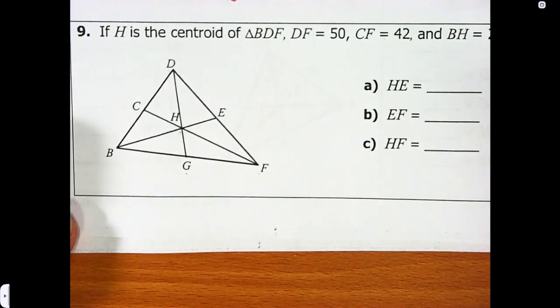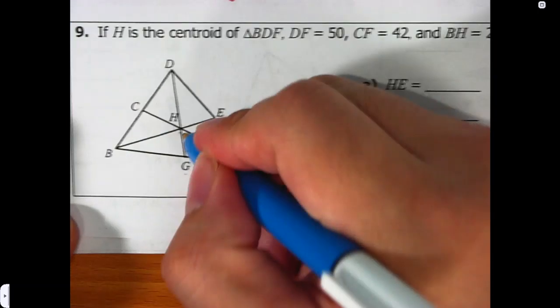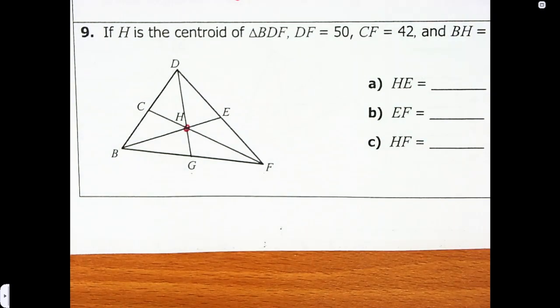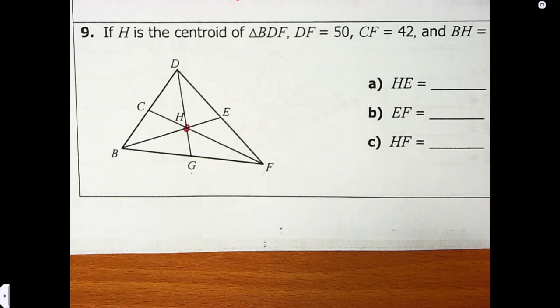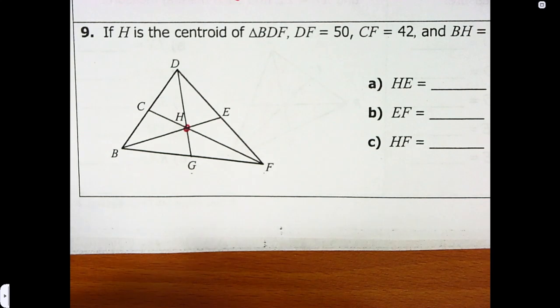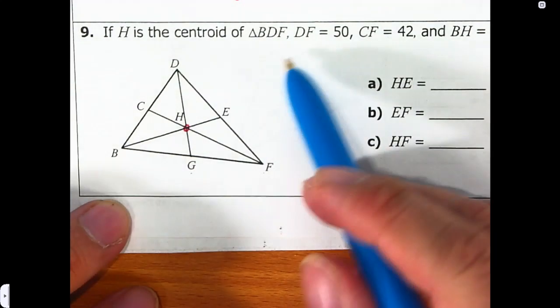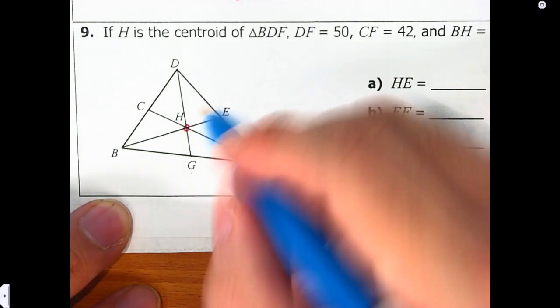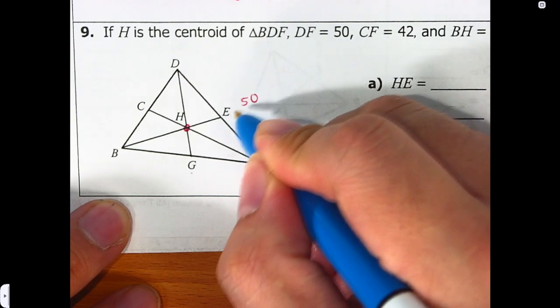Number 9. H is the centroid of the triangle. So luckily we have a centroid as opposed to incenter and circumcenter. So we have the definition, and we need to be able to differentiate them. Before we differentiated 2, now we can differentiate 4. Is there a way we can get all of these to be the same? Probably with a regular polygon. That tends to happen more often than not. So H is the centroid of the triangle BDF, and DF is 50. I'm doing DF, not E.